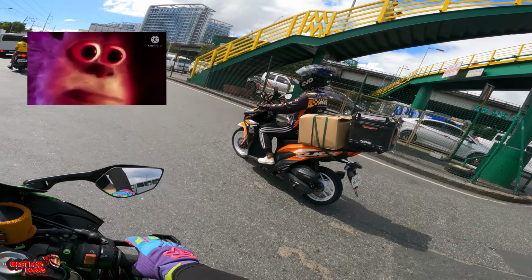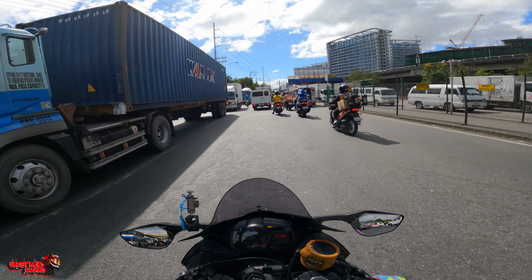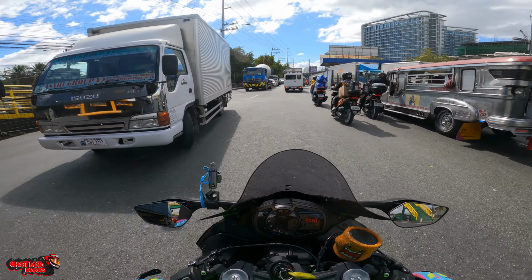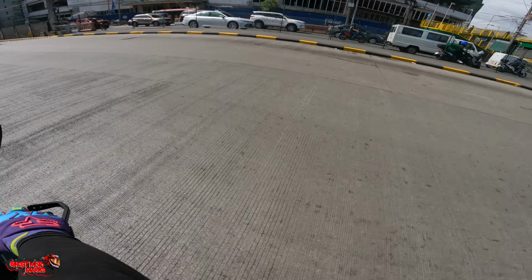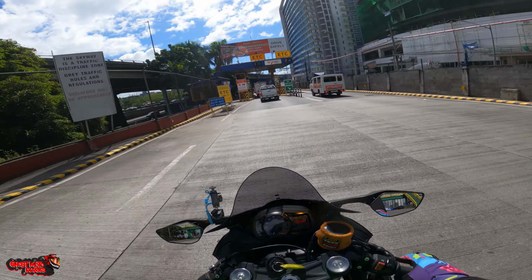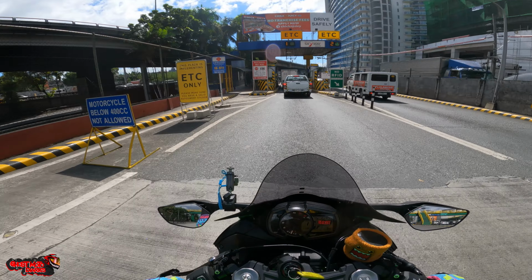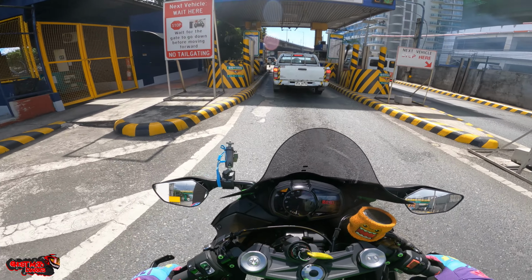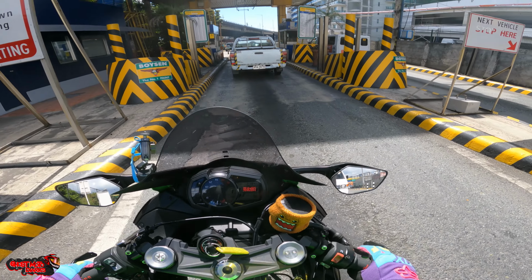Oh my god, this is not the highway? Fuck. This is not. I keep getting lost, bro. It's like I haven't been to these sections, you know? I have taken these roads like a million times, but I keep forgetting every single time.